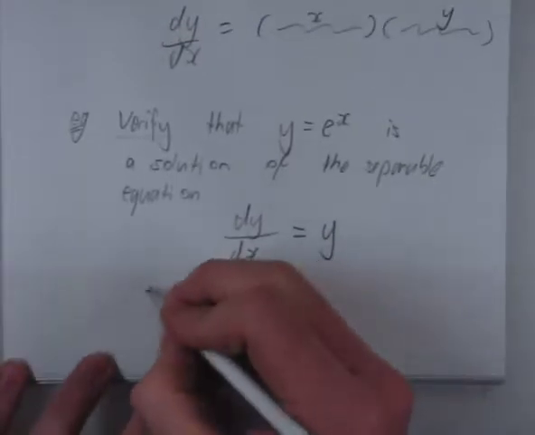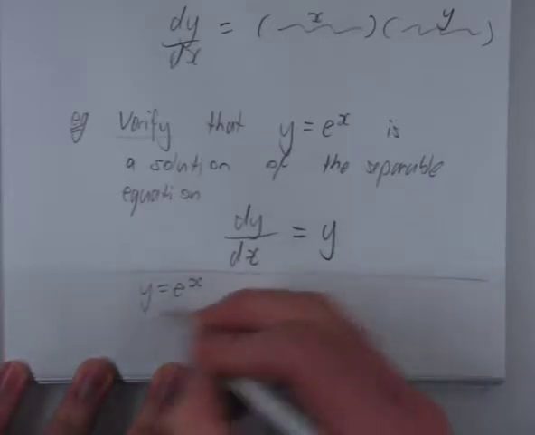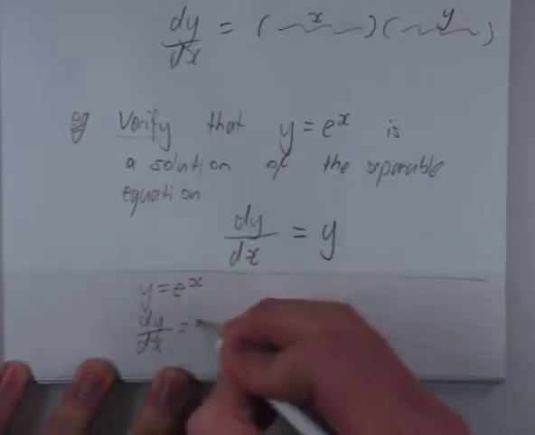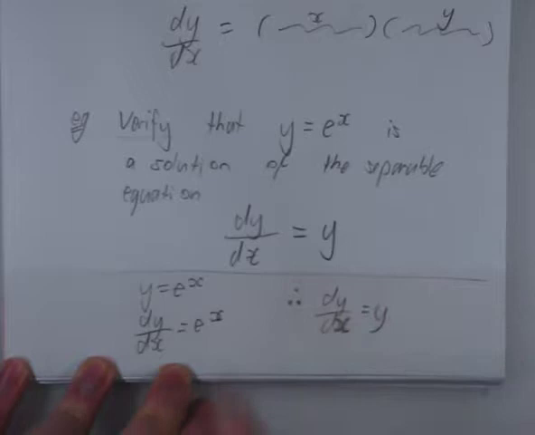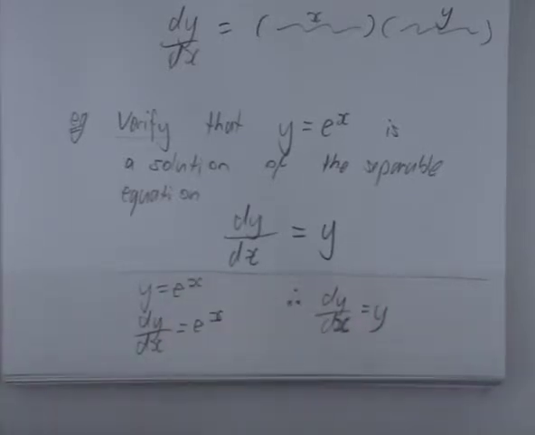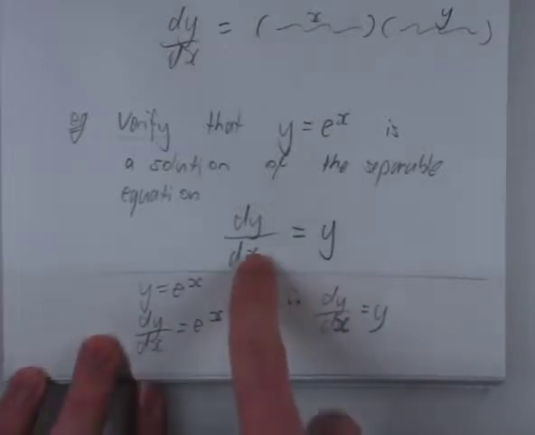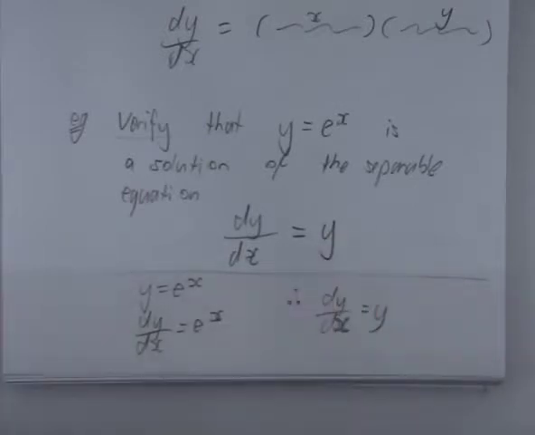So all you have to do is you say, well, y is e to the x, and dy on dx is also e to the x, and so therefore dy on dx is equal to y, because they're both equal to e to the x. That's it. That's verify. It may take longer to do it for some things. There was one in the assignment most notably recently where you had to show that something was a solution to the logistic equation, and that took quite some time. But in the end, you were just differentiating it on one side and subbing it in on the other and making sure they come to the same answer. So the idea is to find the derivative and sub it in here, keep y and sub it in here, and then just figure out if it works.